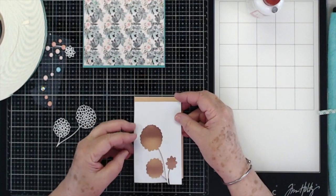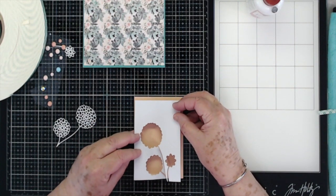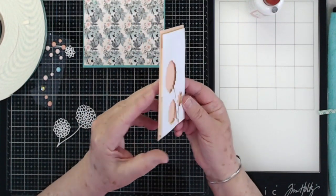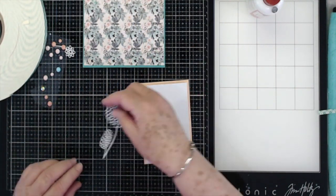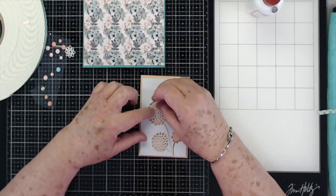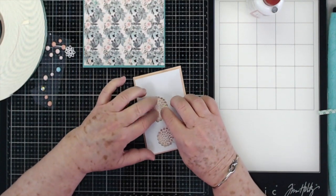Then we're just going to center it up on here and press it down. There we go. So we have that popped up. And now what we're going to do is take this and lay it back down in there, but we want to press it all the way down to the bottom.